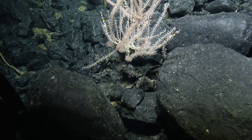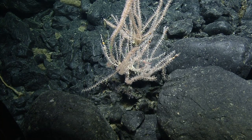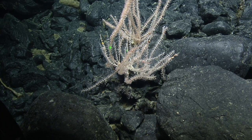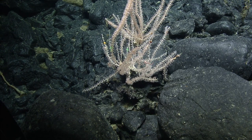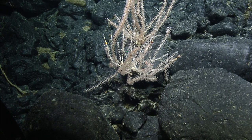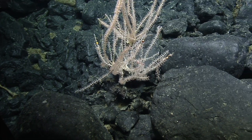So we were able to push that rock off the basket. Of course. Obviously, since you're back. I'm very glad. The science basket on Alvin can be released as well. So smart. Worst case, you could dump it. Yeah, and that is the thing with talus slopes, both in submarine and terrestrial environments. They tend to be right about at the angle of repose, which means they're very easily disturbed. Just waiting to fall.